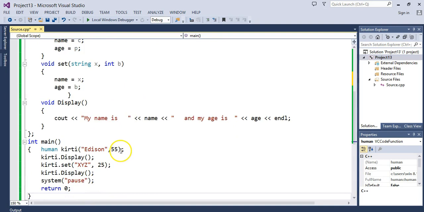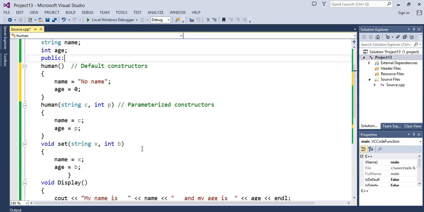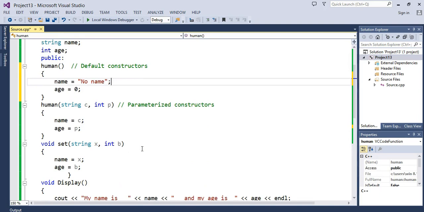Here if I write a second object, let's say Newton, I can write it without values. Now it will take the default value from this constructor. So a class can have a default constructor, a parameterized constructor, or both. We can overload constructors also.